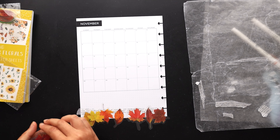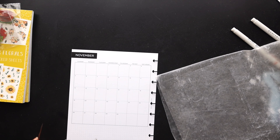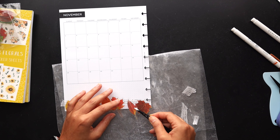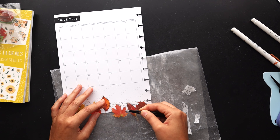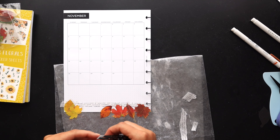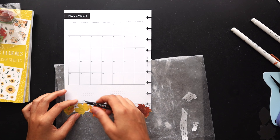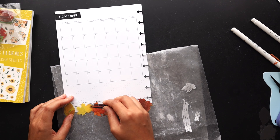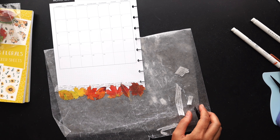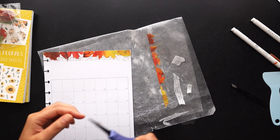I'm going to keep things fairly simple here — just a little bit of bottom decor, adding in a little bit of that script washi and some leaves in that gradient. I don't have another black quote to work with, so that led me to just stick with the leaves and the washi here. I've used this pack of leaves at least two or three times on different spreads, so it's gone a long way. There are quite a few leaves in that pack — it's one I picked up during my Amazon and Searchery Pal haul, and I really love the bright decor and the realistic look.